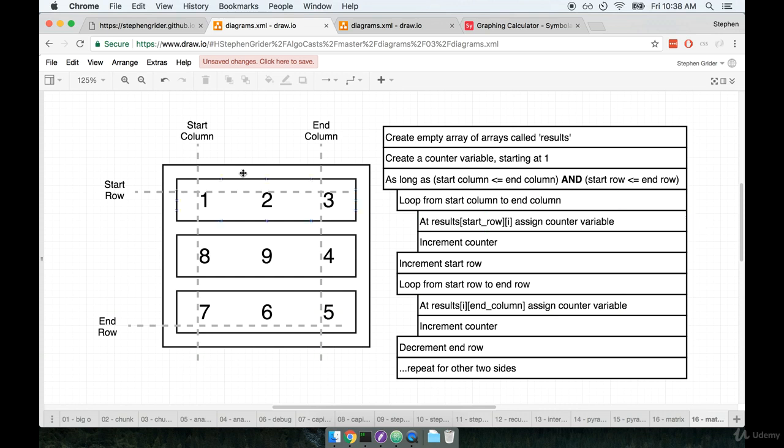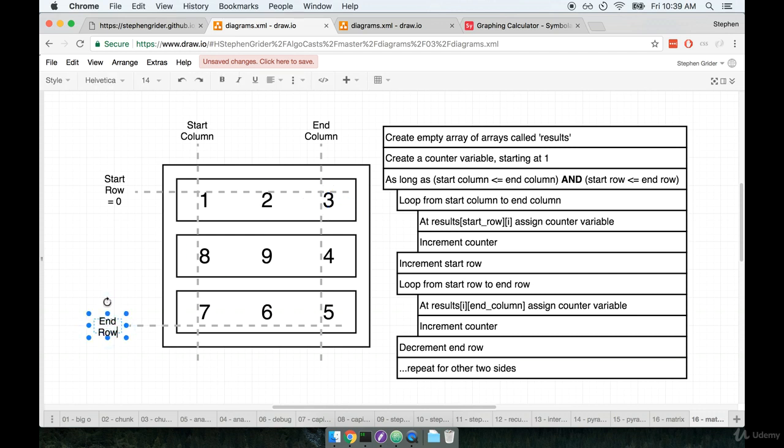This solution is 100% predicated on this idea of maintaining some counter variables that reflect what starting column we are working on and what end column we are working on, along with the starting row and ending row. So the idea here is that we are going to have some integer values that keep track of the current index that we are trying to fill inside of our matrix. So we might start off with a start row equal to 0. And that means that when our algorithm first starts off, we want to look at row 0 and start attempting to fill values inside of that row.